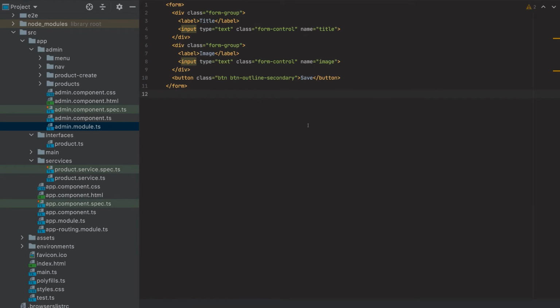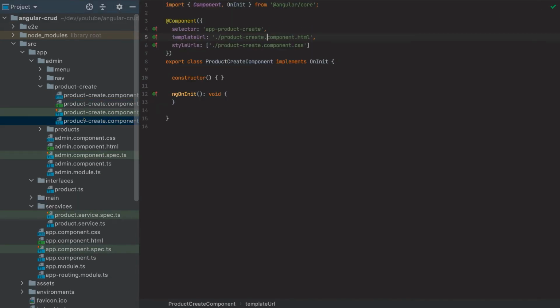And the way to do it now is, let's go to the products create. Here we will add two variables, title, I will initialize it as an empty string, and image, the same.